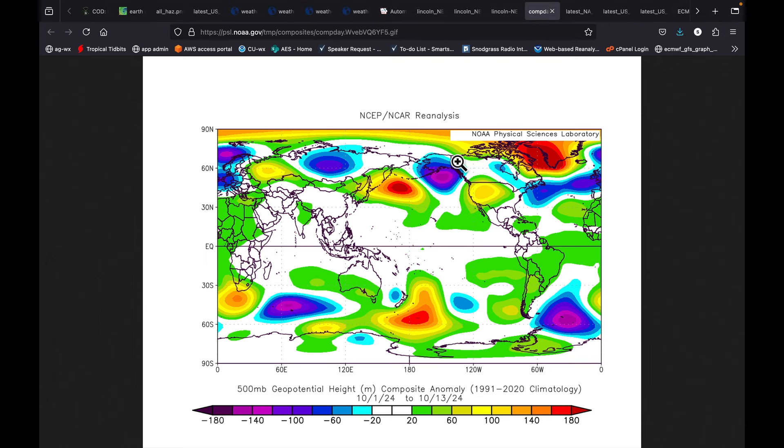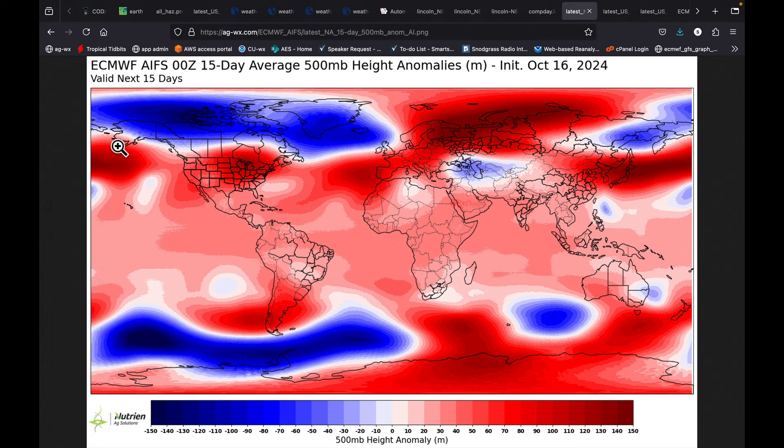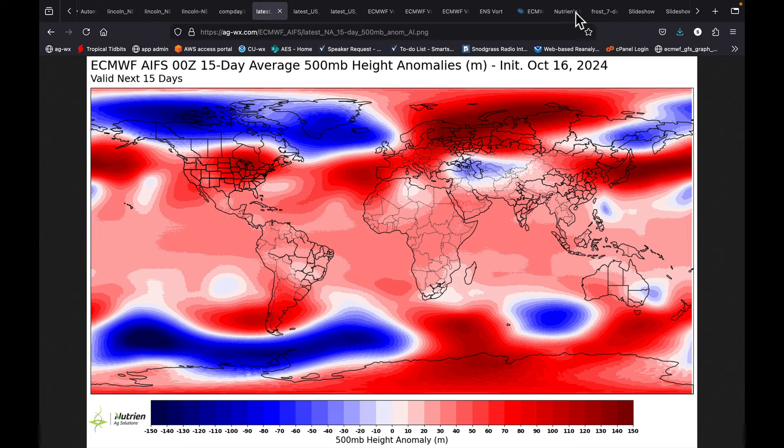If you look at even where it's going over the next 15 days, there are some things I like — like the fact that we're getting a ridge of high pressure building in here. That's part of it. But I don't yet see the response in breaking down the pattern across North America. There may be chances of precipitation in the upcoming 15-day forecast, limited, but it's not yet the full pattern to break over to wet. So if we're thinking about breaking this drought, we've got a long way to go in modifying this pattern. If that ridge went to Alaska and this trough came to the southwest, it'd be game on.